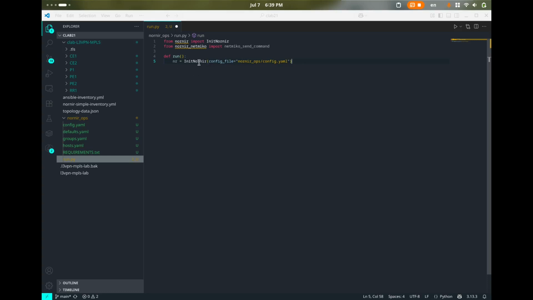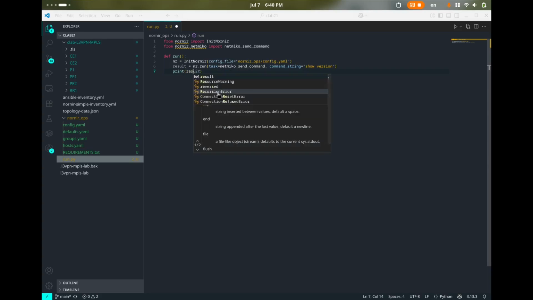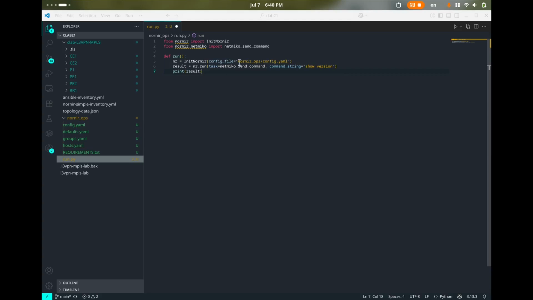And now we're telling it to initialize a Nornir process, and then look into this config YAML file for references, right? Cool. So now we're gonna store the result of a command in a result variable, which is again already shown. So I'm gonna hit tab, right? And I'm just gonna print this result. So we don't need any crazy script for the beginning. So I'm gonna store the contents of this show version command in the result variable. I'm going to print it out on my terminal.